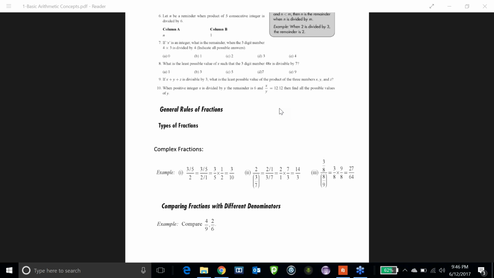if I consider 2 pizzas all together, each part will be 2 by 16. If I consider both pizzas and all the parts, each part becomes 2 by 16, which is nothing but 1 by 8 itself. What I want to say is the value never changes, but the way of notation changes. It depends on what you are considering.